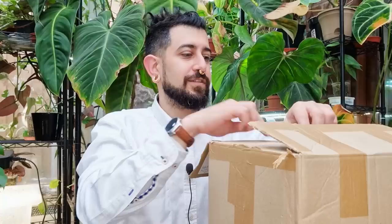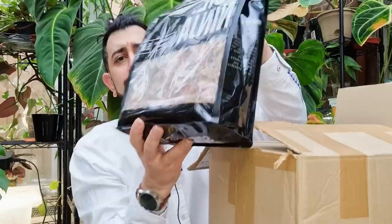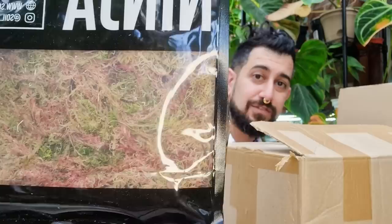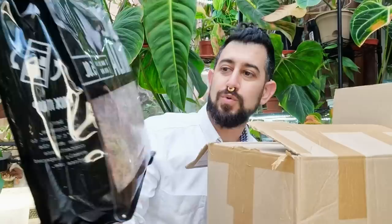So first one, and I saw this at the event and it was awesome, is there, and I think I went for some of the smallest bags of this as well. This is the 5-liter sphagnum moss, and I'll bring it in a bit closer so you might be able to see, sorry about all the glare from the ring light, but it's very, very cool. And it feels damp and it feels alive.